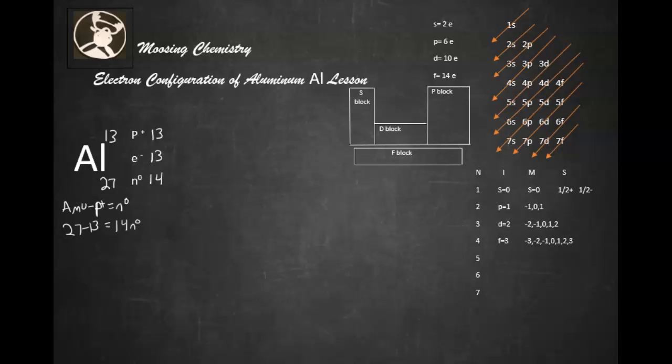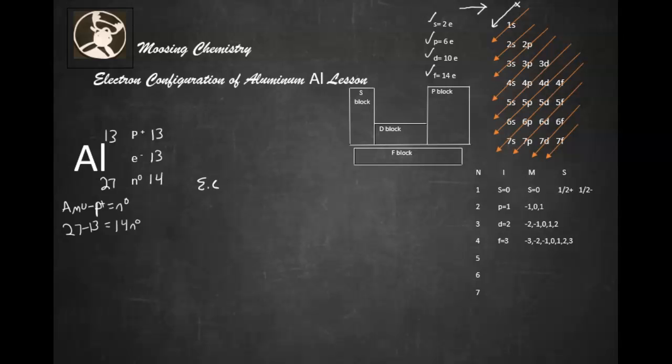Now, before we do the electron configuration, let's look at a couple things. S can hold 2 electrons. The P shell can hold 6 electrons, the D shell can hold 10 electrons, and the F shell can, of course, hold 14 electrons. We're going to use something called the diagonal rule, often known as the Aufbau principle, and we start at the top of this slide at this red arrow, and then we just follow down until we run out of electrons. It's pretty simple, right? Okay, let's go do it then.